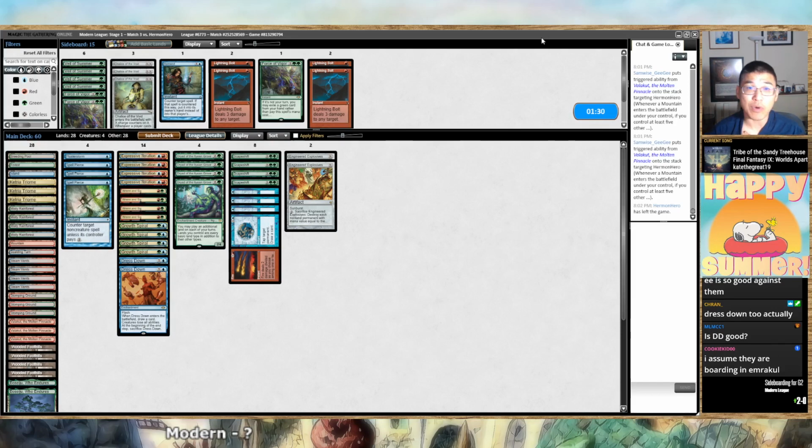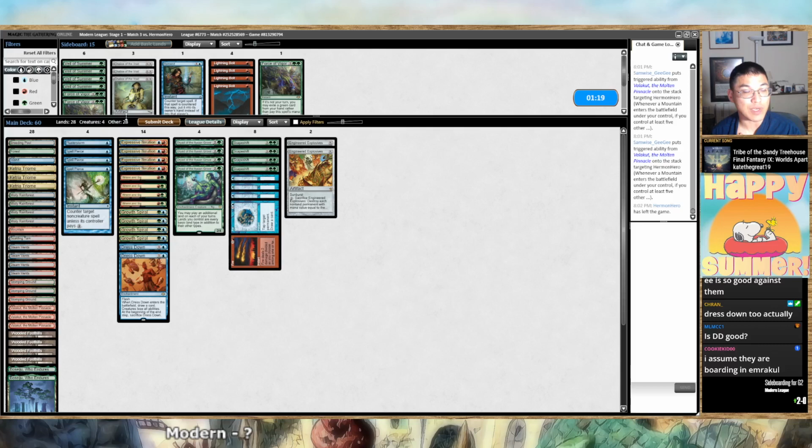I also assume they're boarding in Emrakul, so I don't understand the, like... I also assume they're boarding in Sundering Titan, actually. So maybe that's actually a reason to have Dress Down. Because of Sundering Titan. Because I believe if I get Sundering Titan, I'm actually dead. And it's not actually close. Like, I'll be dead by so much if they Sundering Titan me.